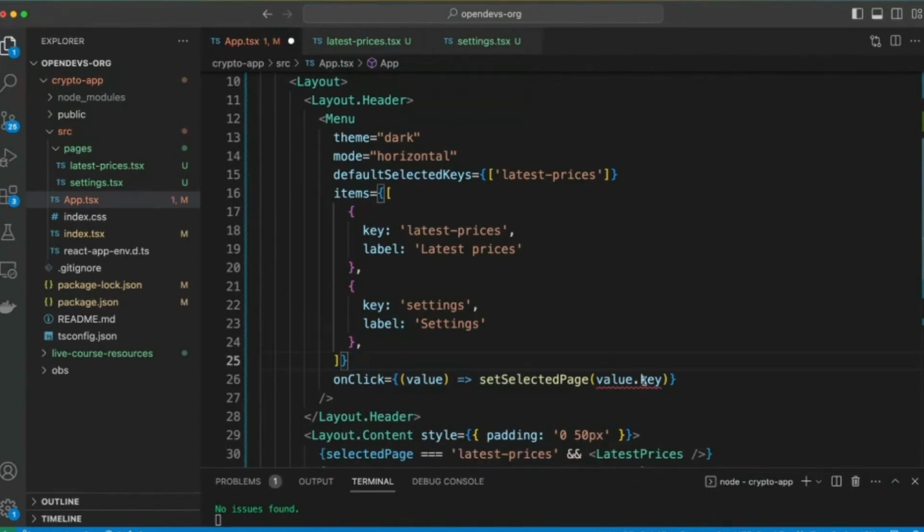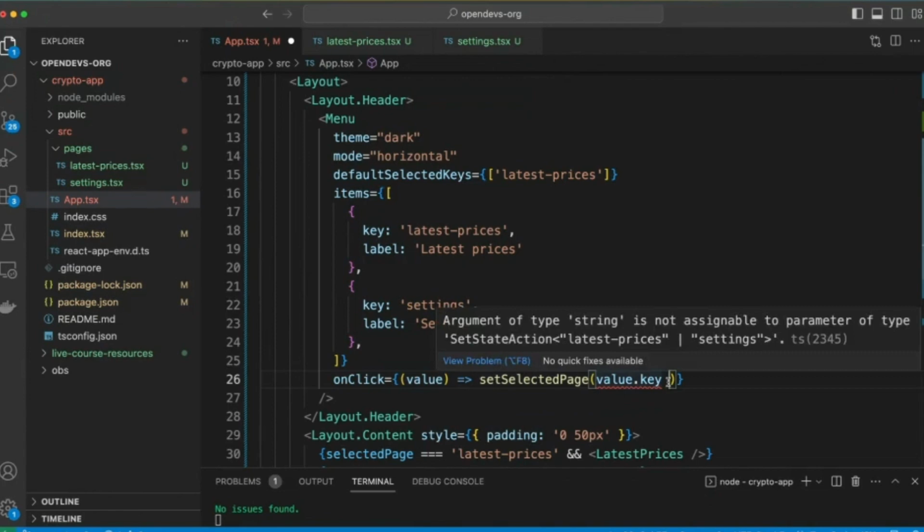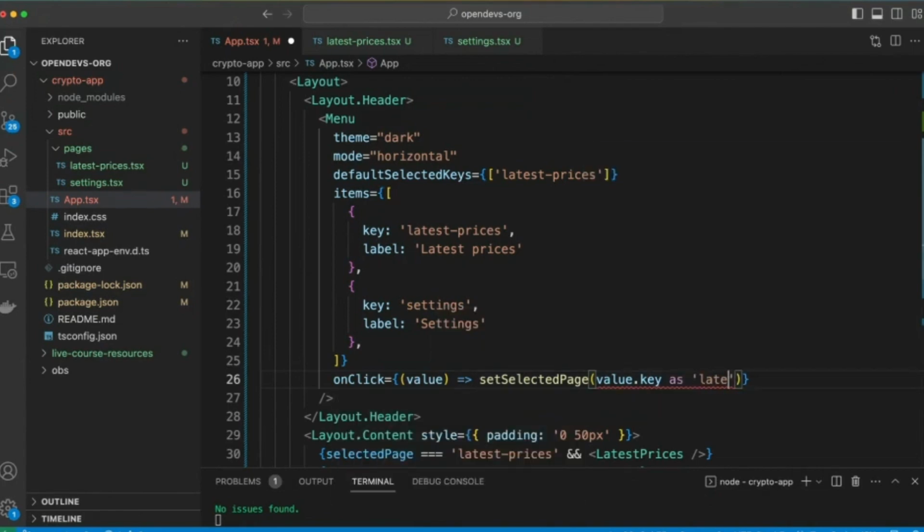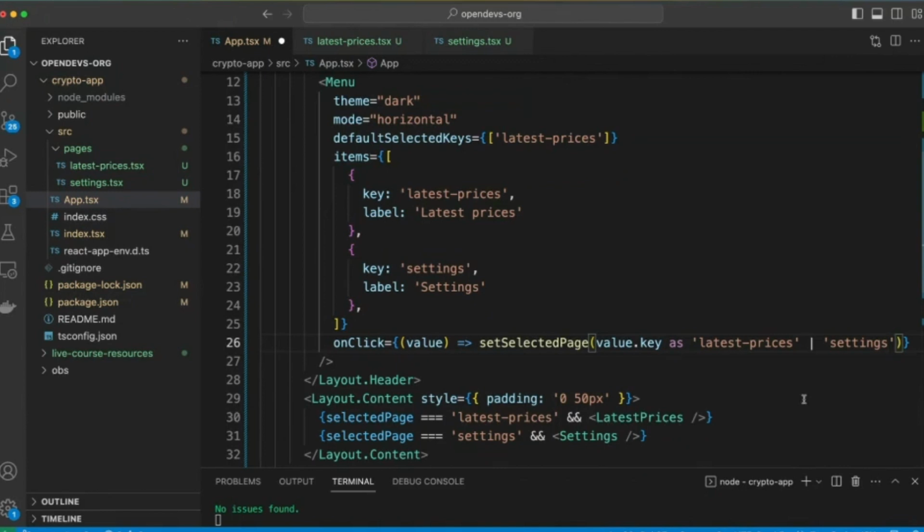Or if you don't want that, you can tell TypeScript that, instead of string, treat it as latest prices. You will see that instead of treating it as string, I'm asking it to treat it as this value instead, or as either this or this.